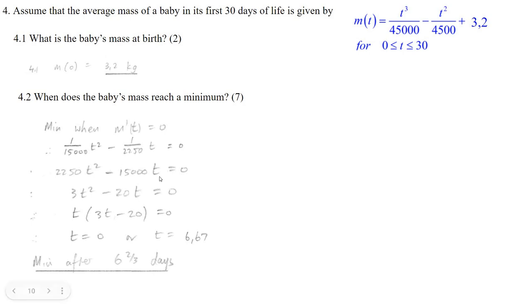Now, how does he get it to here? Well, if you multiply both things by these denominators, by the two factors in the bottom, the 15,000 will cancel, and this guy will come up here. Kind of cross-multiplying works, but that's what you're doing. You're multiplying that this is factor A and that's factor B. If you multiply everything by that, the 15,000 will cancel, and this one will survive. And here, the 2250 will cancel, and the 15,000 will happen.